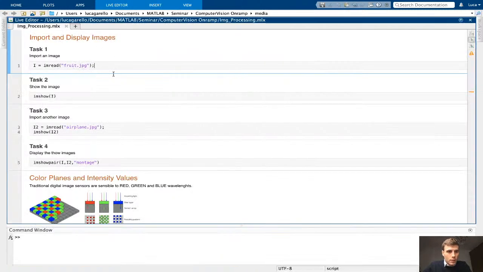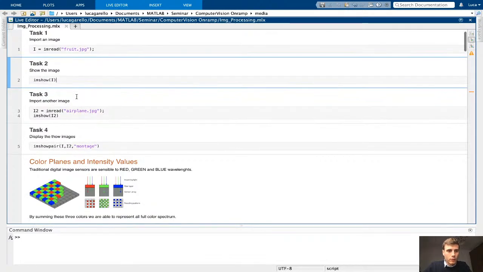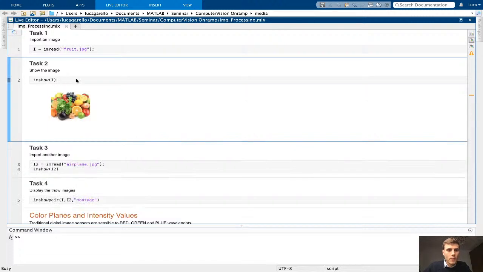Okay, first thing is to import the image. Then, of course, we may want to show and to see the image. So we just type imshow. With imshow, it is okay. We can see our image.